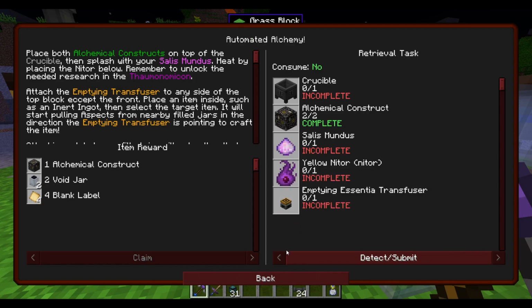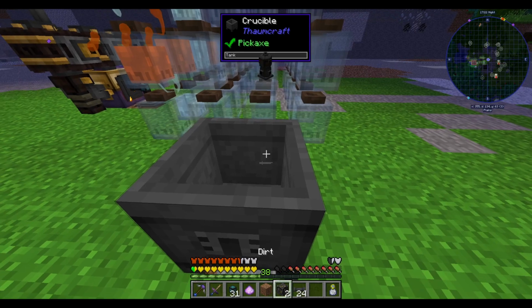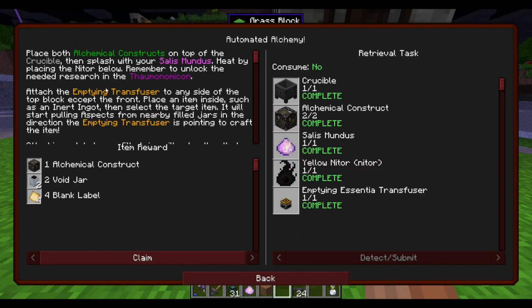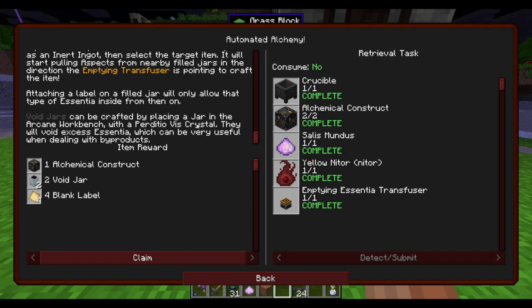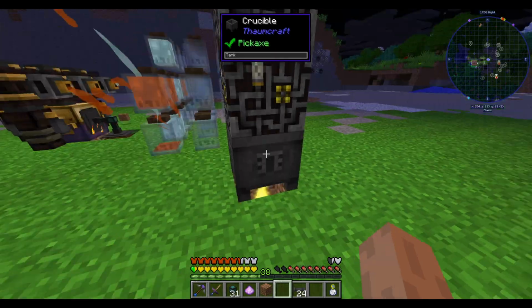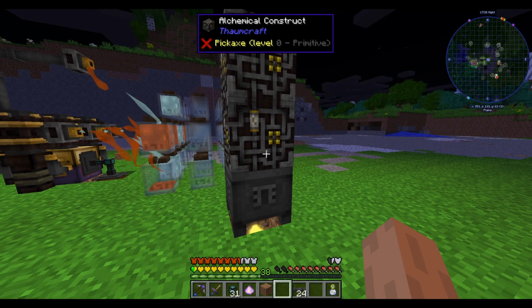Next step is to start using it, and we'll use it in the alchemical construct. To make the alchemical, I keep calling it the alchemical construct. To make the, what's this thing actually called? It has a name. I forget. Thaumatorium, that's what it is.